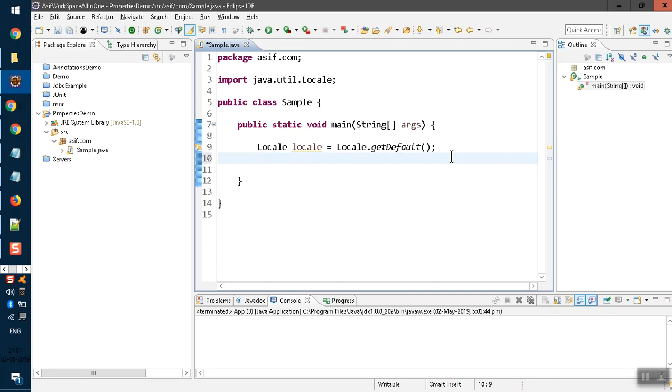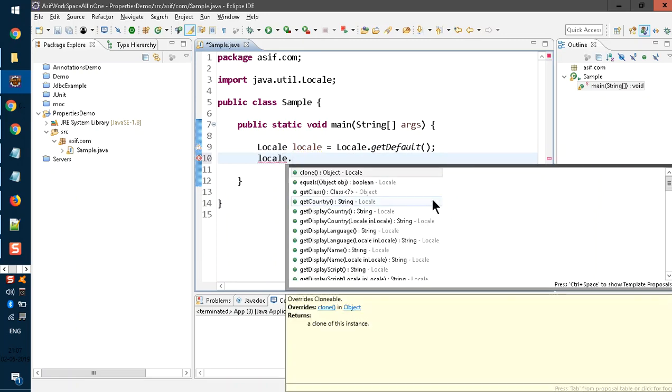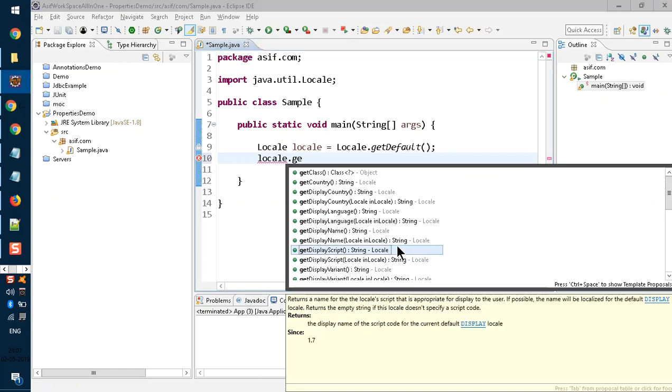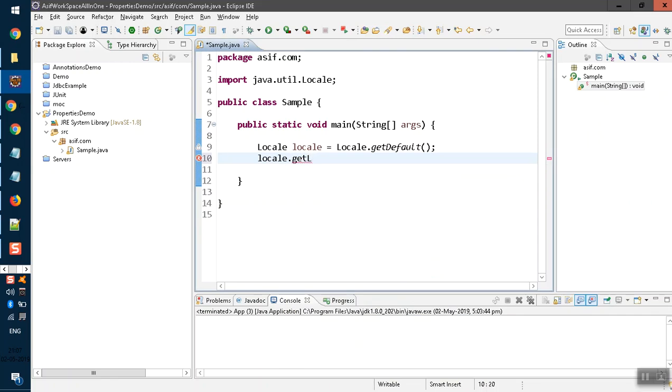Okay. So using this locale, I'm going to get the language.